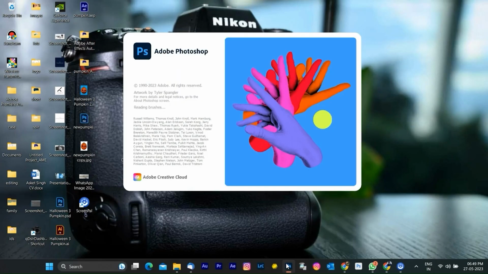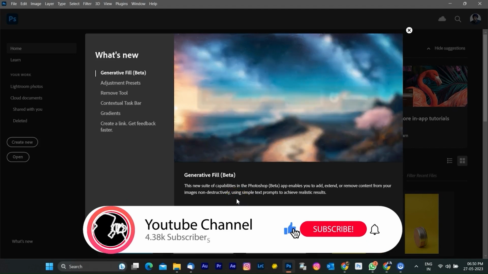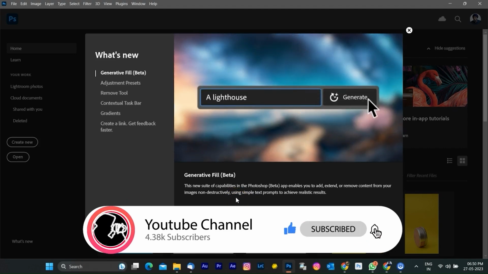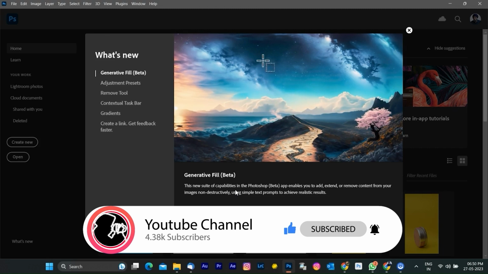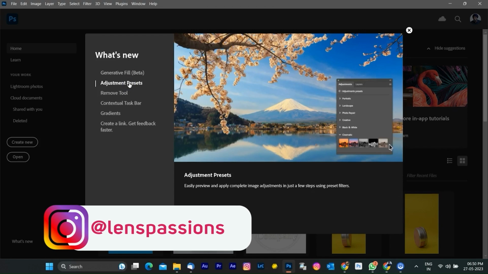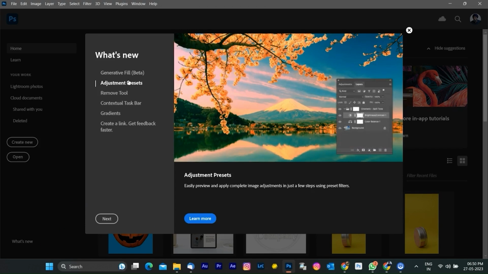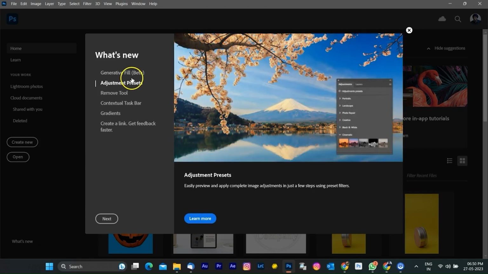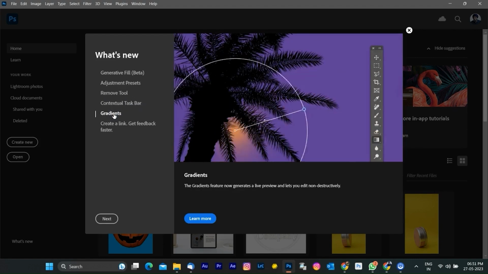Last week I installed a new Photoshop update. It comes with a new welcome window. Adobe has released 24.5, the latest version of the image editing and digital painting software. A separate beta build of the software adds Generative Fill, a new object replacement and background generation system powered by Firefly, Adobe's new generative AI toolset. The update adds adjustment presets, the removal tool, a new AI powered object removal system, a new contextual taskbar, and improvements to the gradient tool.